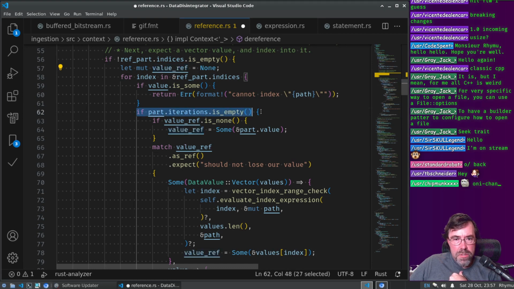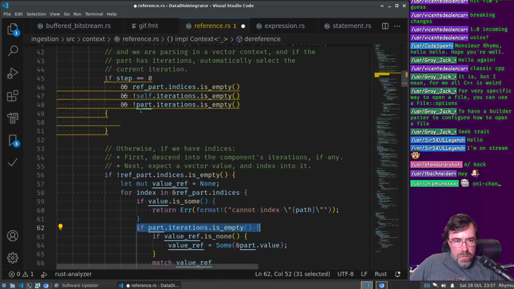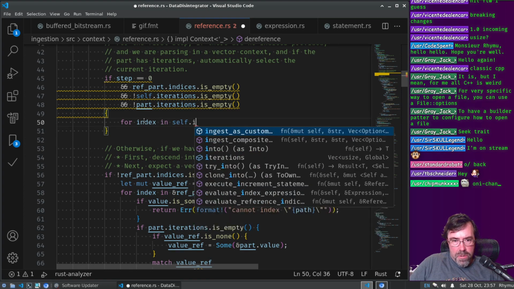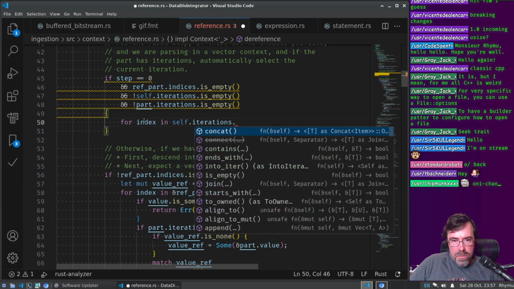Oh, that's if the iterations is empty. Okay, we're not looking at that. We're okay. So this would be for index in self.iterations.borrowed.